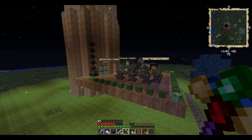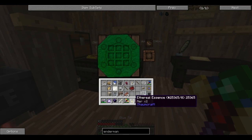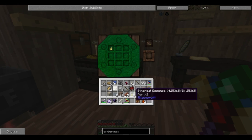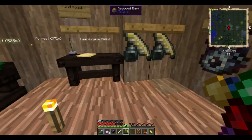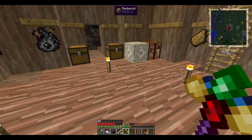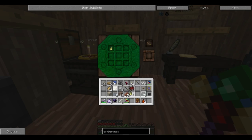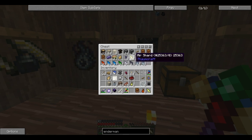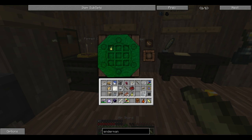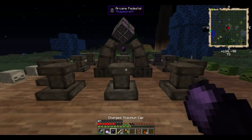It means I can just go straight in and make it. So, ethereal essence and a shard. I've got so many air shards, so I'm just going to use those. That gets me the 1 extra Sailor's Mundus. I think I'm going to make an extra one just in case, because I don't want it popping off during the infusion ceremony and disappearing. Not enough V in that wand. What about this wand? Yes, there we go. Right, so let's make our second cap.